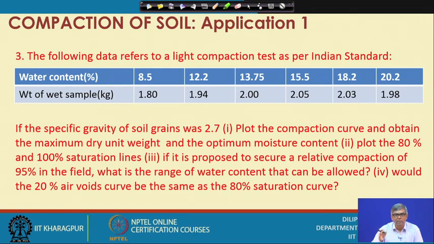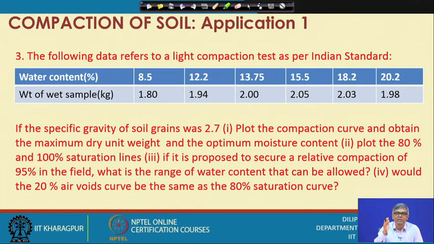Then after knowing the water content, you can find out the dry unit weight. The water content corresponding to dry unit weight is obtained from the compaction. I have mentioned that we generally do 5 trials, 2 to 3 on the dry side and 2 to 3 on the wet side. That means the optimum is there.